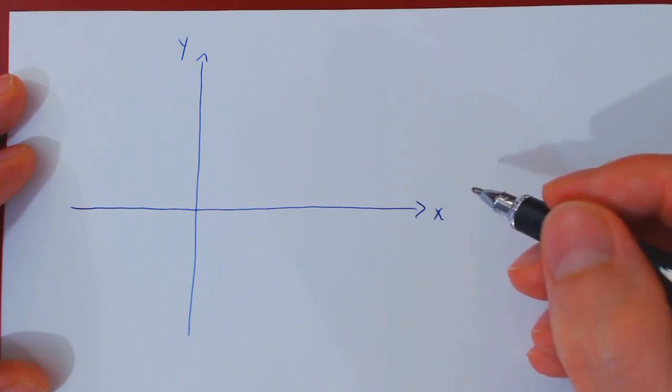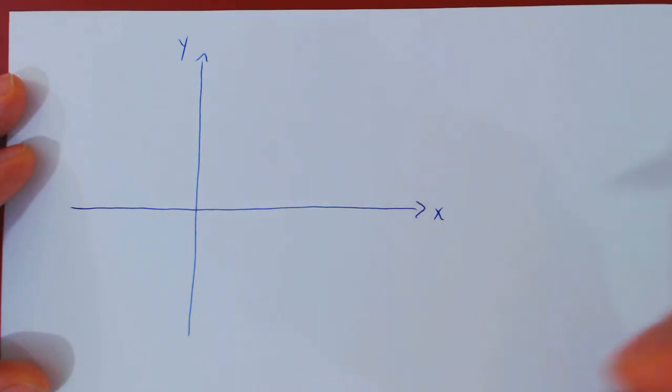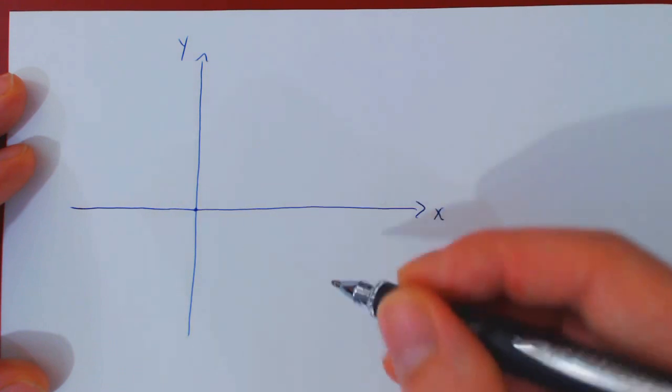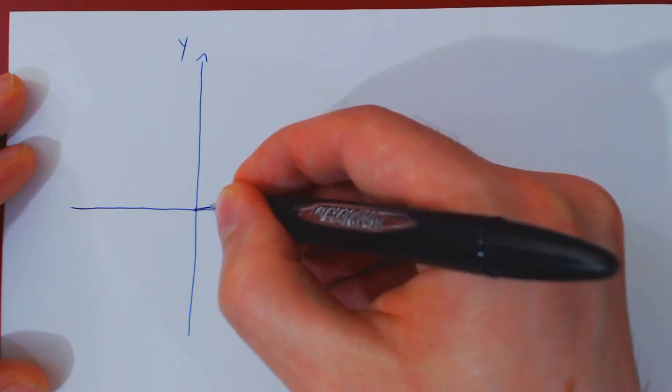So for positive x values first, as you cube larger and larger numbers, the result is going to get larger and larger and larger. And 0 cubed is 0, so the graph looks a little something like this.